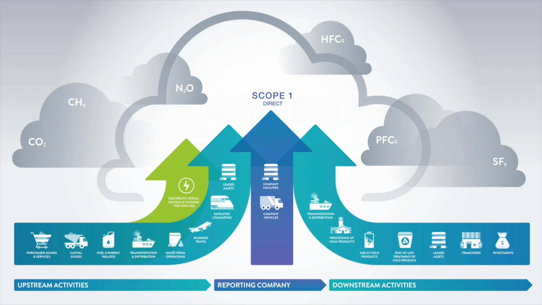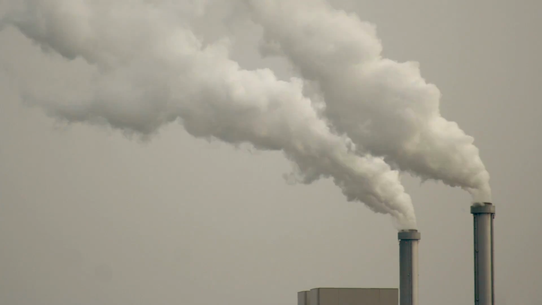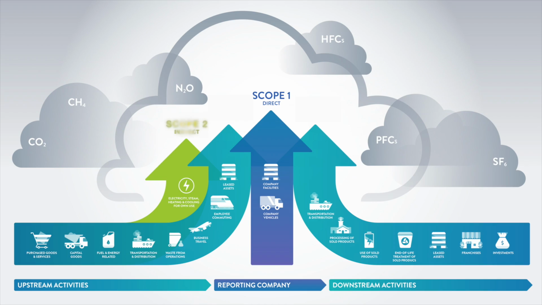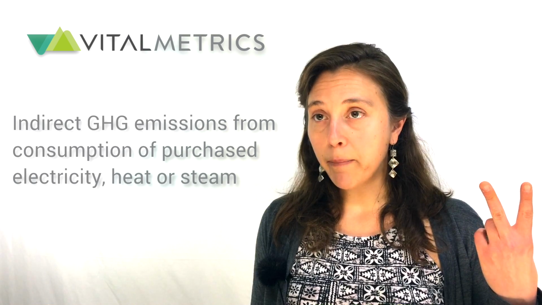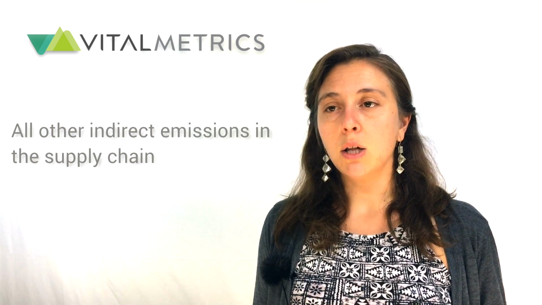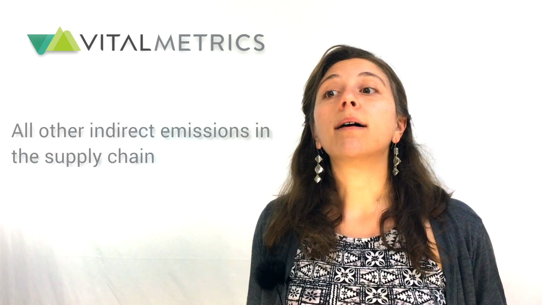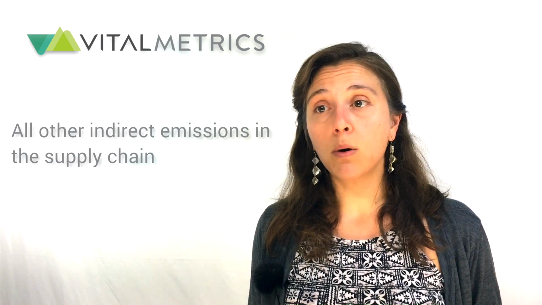Scope 1 emissions are the direct emissions from a facility, such as emissions from greenhouse gases from fossil fuel combustion or coolant leakage from refrigerators. Scope 2 emissions are the emissions from purchased electricity. This encompasses the emissions associated with generating the electricity that comes from lots of different fossil fuel sources. Scope 3 emissions are all of the greenhouse gas emissions, including those occurring upstream and downstream in the supply chain, as well as employee commuting and many other categories.